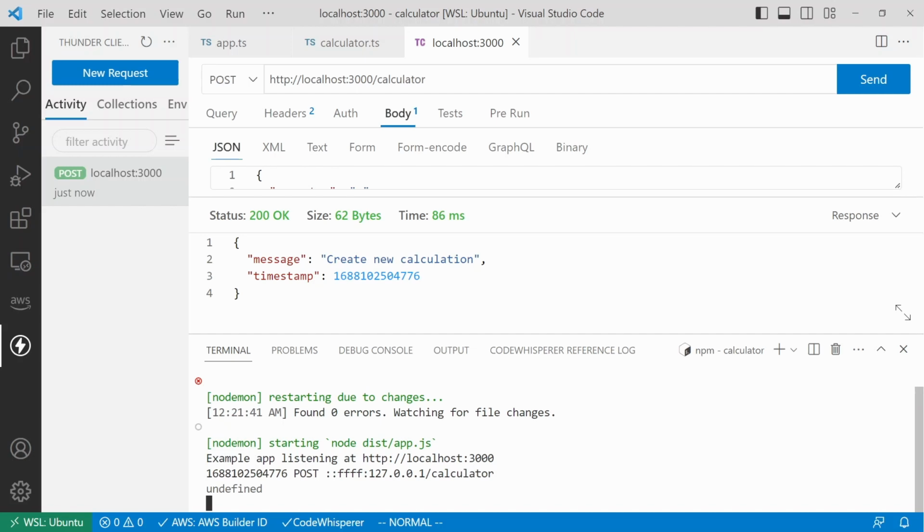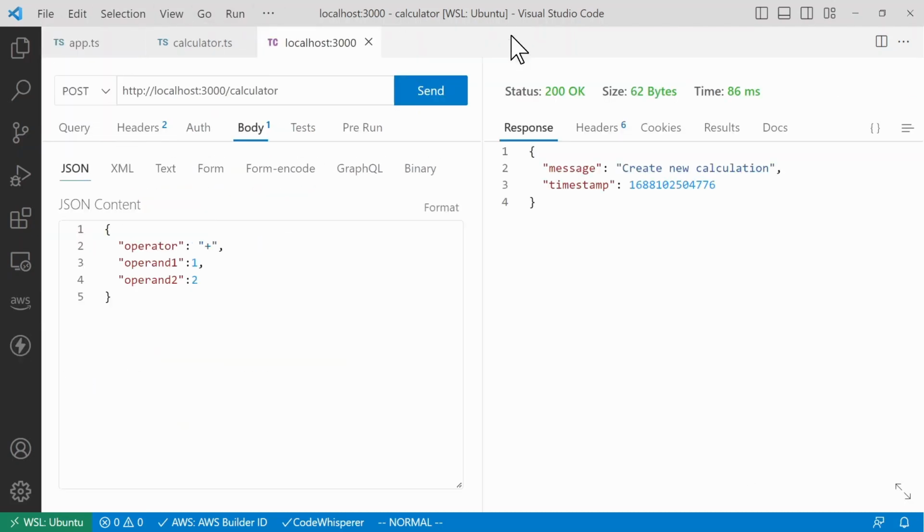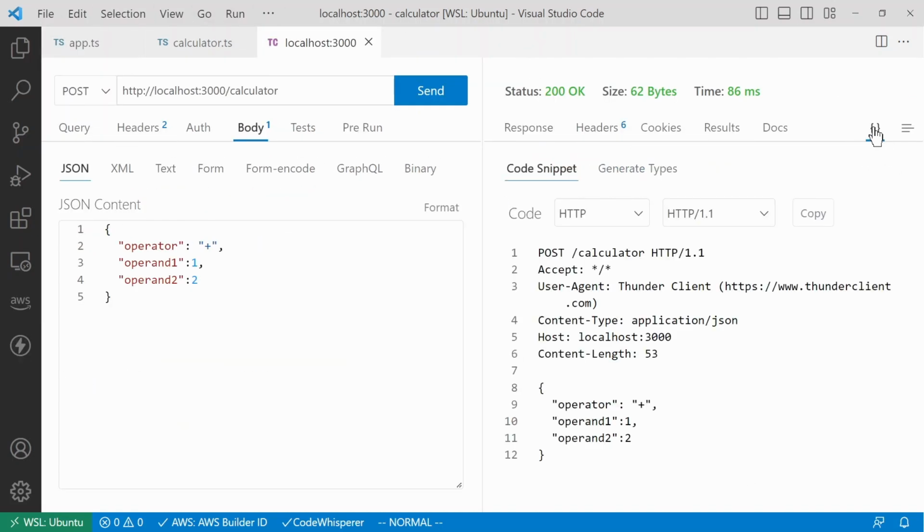Let's check and see if we made the request correctly. You can see that it sent a post request to the calculator endpoint. It set the content type header correctly, and the request is a JSON object. It looks like our request is correct, but why are we not getting the request body in Express.js?